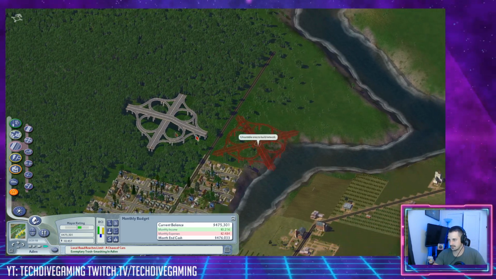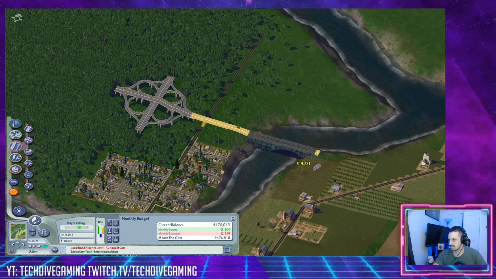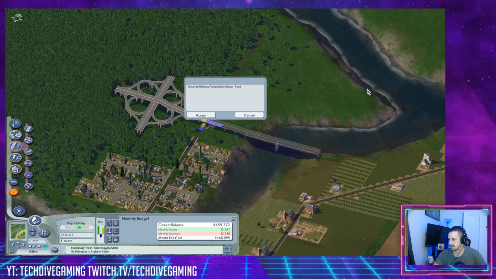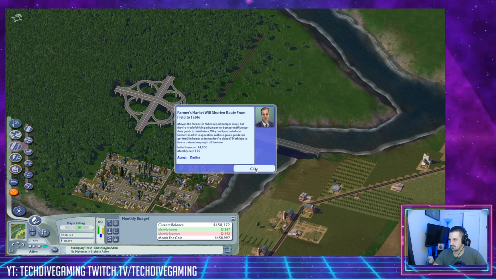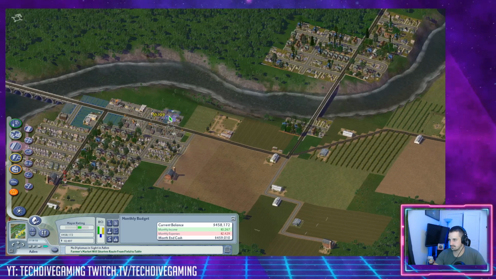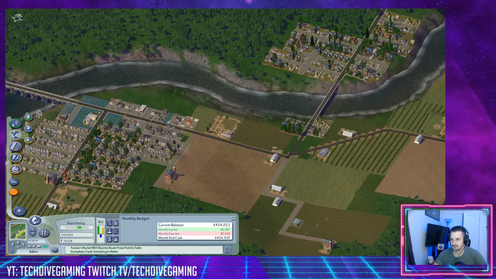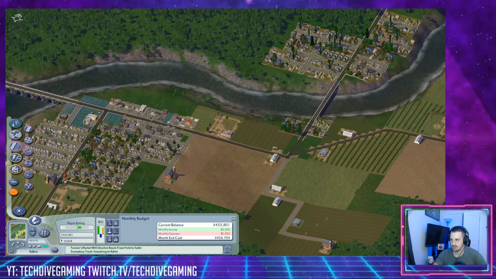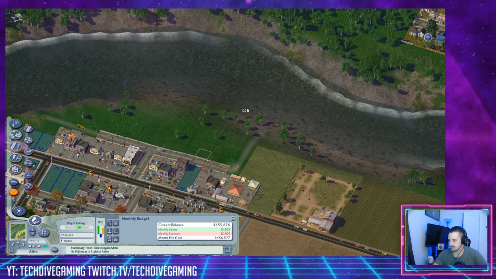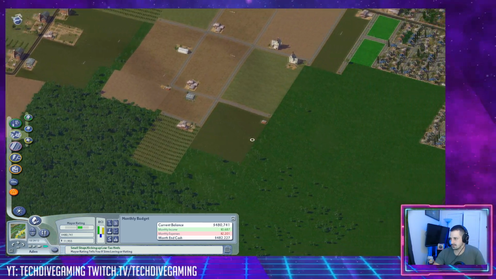Yeah, that'll be the cross. It's so expensive, look at that. $1 billion. Ooh, farmer's market. Heck yeah. Right there. Sure. Let's cram some people in. Oop. All right. Doing good so far.